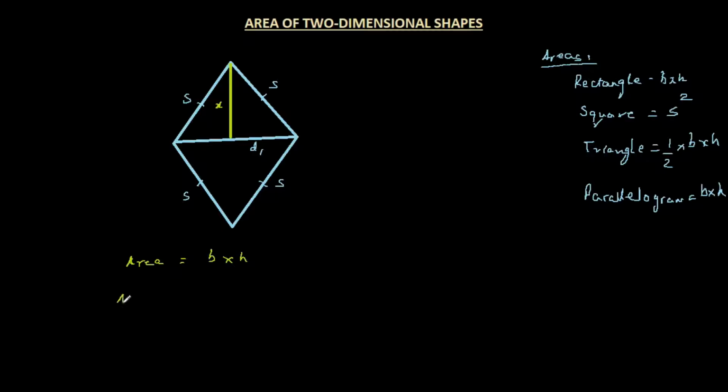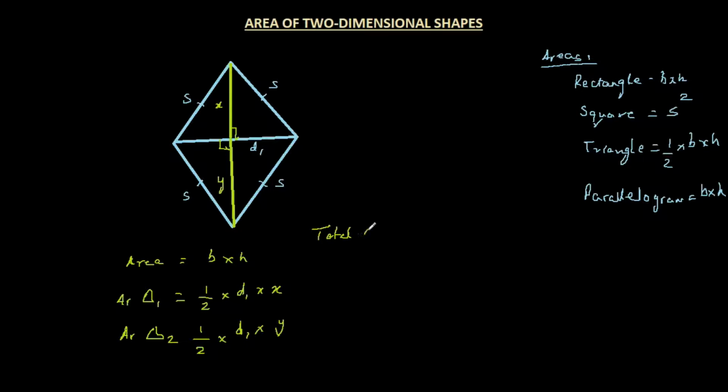So the area of the triangle on top, let's call it triangle 1, is half times base times height. The base is D1 and the height is X, so half times D1 times X. Now let's look at the area of triangle 2, which is the triangle at the bottom. Here also we can take the base as D1, but we'll need a perpendicular. Let this be the perpendicular, and for the time being call that Y. The area of this triangle would be half times base times height. The base is D1 and the height is Y, so it will be half D1 times Y.